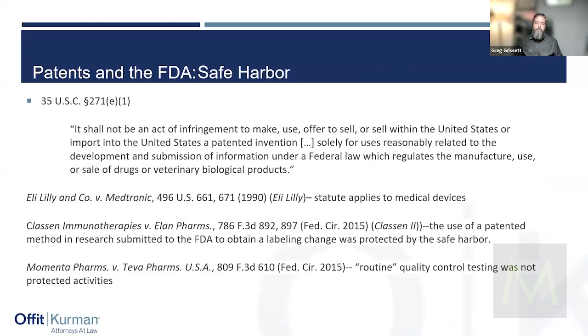Okay, safe harbor. Normally, if you make, use, sell, or import into the U.S. an invention that's claimed, that's an act of infringement. This section of the patent statute was enacted as a way to give basically a safe harbor, originally for pharmaceutical companies to conduct research on products while the patents were still valid and enforceable, instead of having to wait until the patents expire and then conduct research.